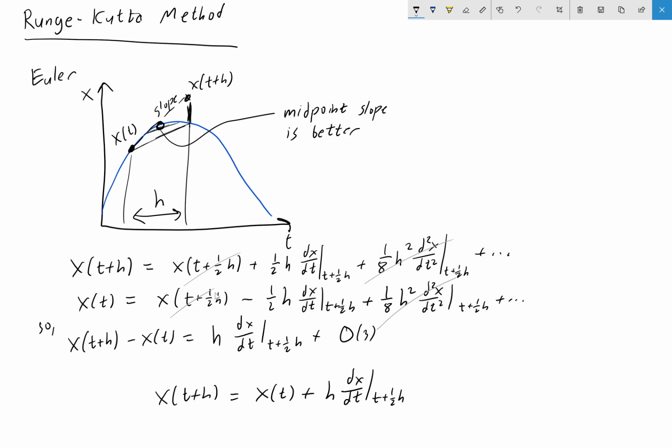Okay, so great. How do we find the midpoint, though? Our dx dt at t plus 1/2 h, we can find using that dx dt is by definition f, and I want to evaluate f at x, looking a little bit ahead in x, and then using t plus 1/2 h. Plugging values into f is not a problem because we have f as a function. What I don't have is what x is there at the midpoint. So what we're going to have to do is calculate that using something we already know, which is Euler's method.